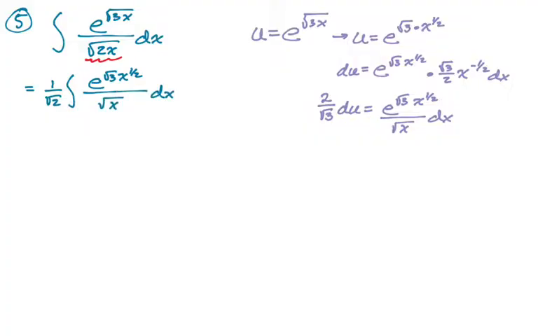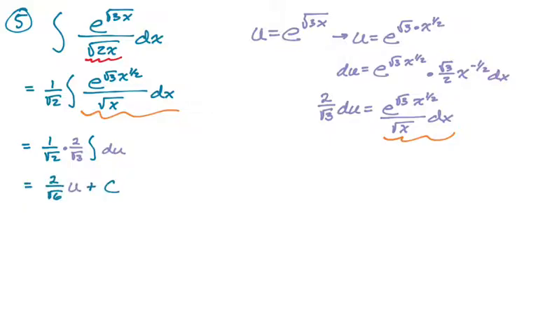Because when we're doing u-substitution, we're obsessed with matching the integrand. That's what we need to do. And so now this and this are exactly the same. So we just have this weird factor of 1 over root 2 hanging around. All right, we replace the whole integrand with our constant multiple integrand of du. Going to happen every time. And then we integrate du to just get back to u. So I'm getting 2 over root 6, because root 2 times root 3 is root 6. And then u plus c.